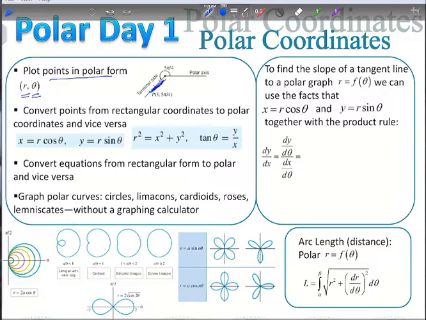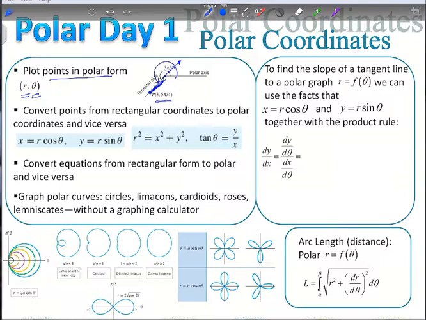So just a reminder on how we would plot this point. If we go to 5 pi over 3, which is indicated right here, we rotate to 5 pi over 3, and then we go out 3 rings. That would be this point. Now, what if that was a negative 3? Do you remember from last year what would happen? We would just shoot across the other side, right? 3 rings on the other side, and this is the point that we'd be looking at. So just some reminders about polar graphing.